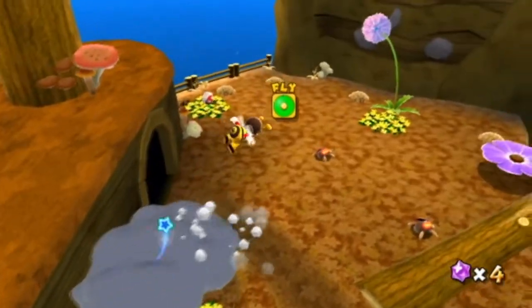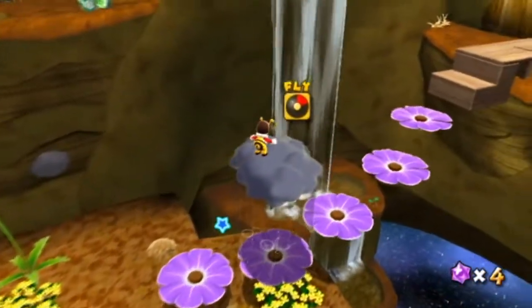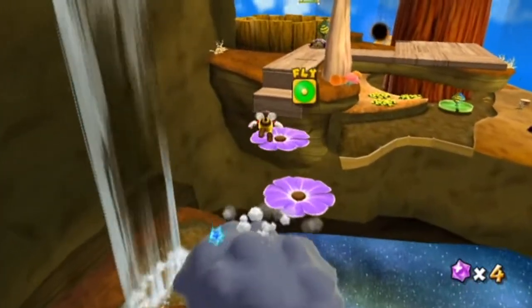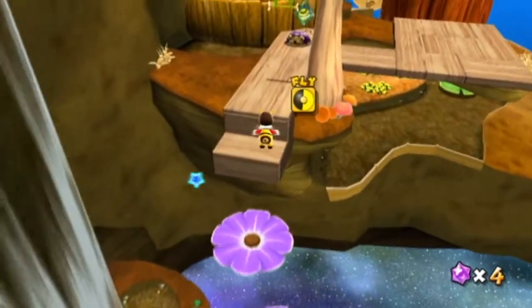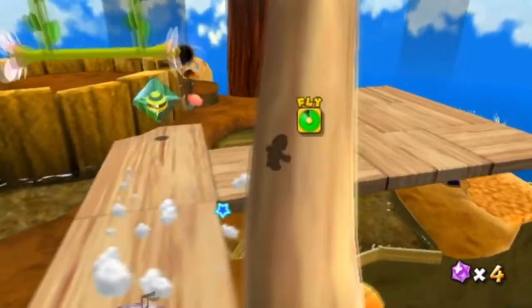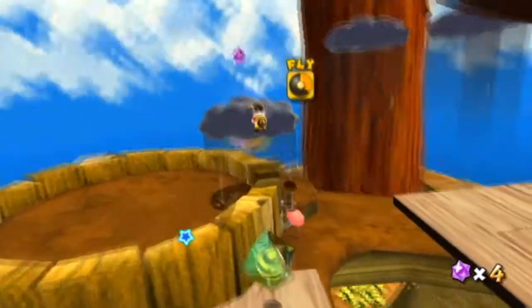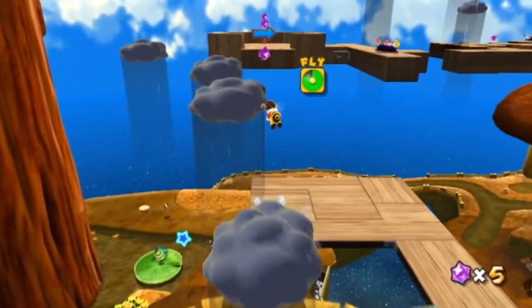Okay, bee form, we need to walk on the water, or the clouds, because only bee form can, and you can't go in the water, or else you lose your bee. Basically, this is just a really long obstacle course just to get to the top to fight the boss of this stage. So, yeah, I'm going to be exploring a little bit.